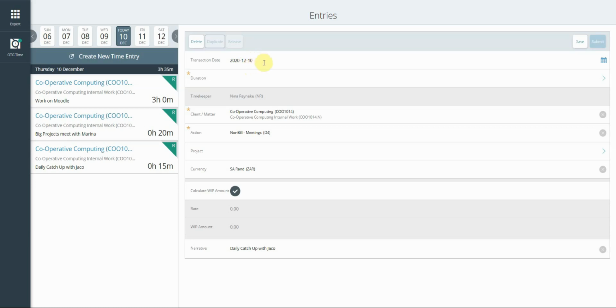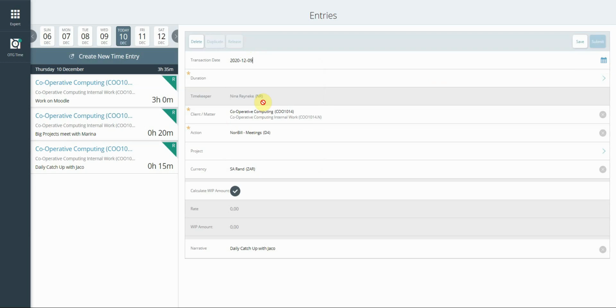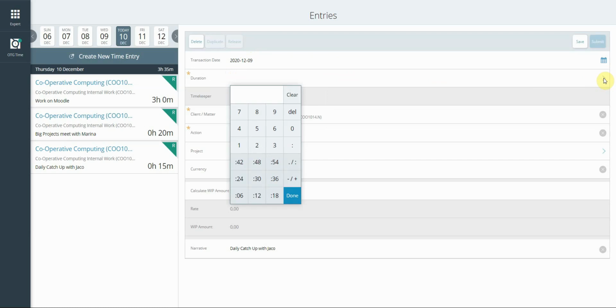But let's say I never created my time entry for yesterday for my daily catch-up with Yaku. I can just go and select the calendar from the right-hand side of the screen, and I can select yesterday's date. And now I can make the duration, let's say it was 24 minutes.